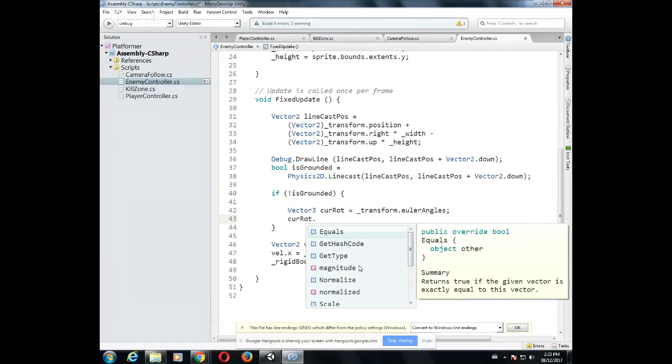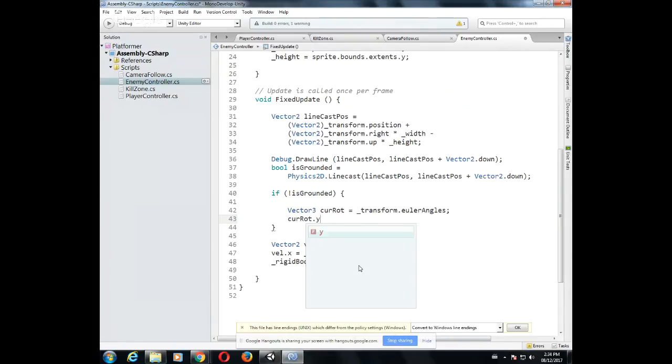And what is the axis that I should use for my rotation? X, Y, or Z? Z. Sorry? Z? X? Z would be rotating like that. And what I want to do, I want to do this. Y. So I have to rotate around Y.